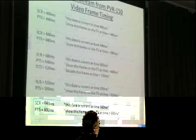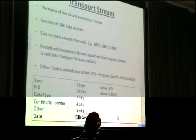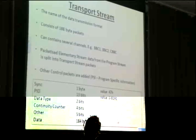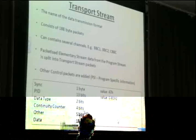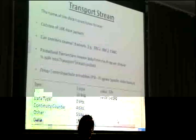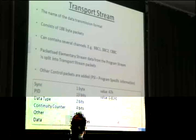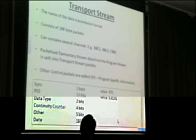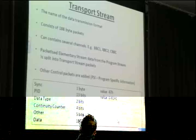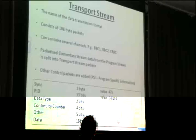That was the program stream — the format that comes from the PVR-150. But our transmission format for DVB-S is the transport stream: 188-byte packets. We use it very simply in DigiLite — usually just one stream for video and one for audio within the transport stream. But in practice you can have several channels within the same transport stream modulated onto the same carrier. Sky generally has seven or eight programs on one carrier transport stream.